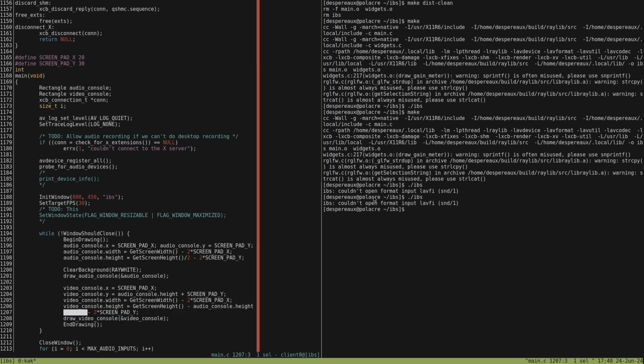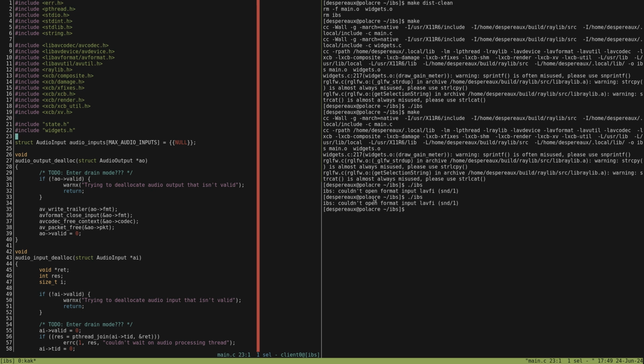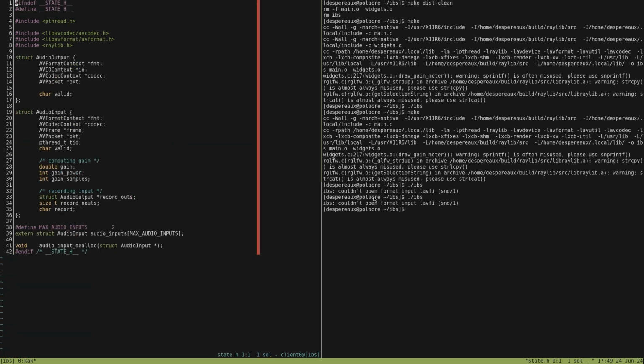All right, so draw a video console. Yeah, that's the thing. We're gonna have to store this X connection somewhere. How are we doing this? Oh, we have a static variable, right? We do, which is fine. I don't have a problem with that. Just, is that what we want to do now? Because right now we have them for audio inputs, not our state as a whole. Although I guess our audio inputs is part of our state. That's kind of how we're doing it. I think that's fine.